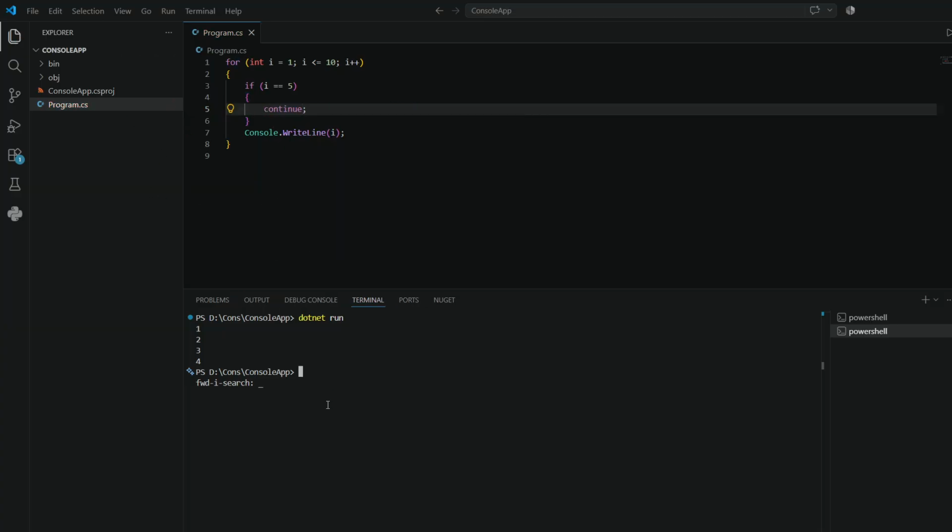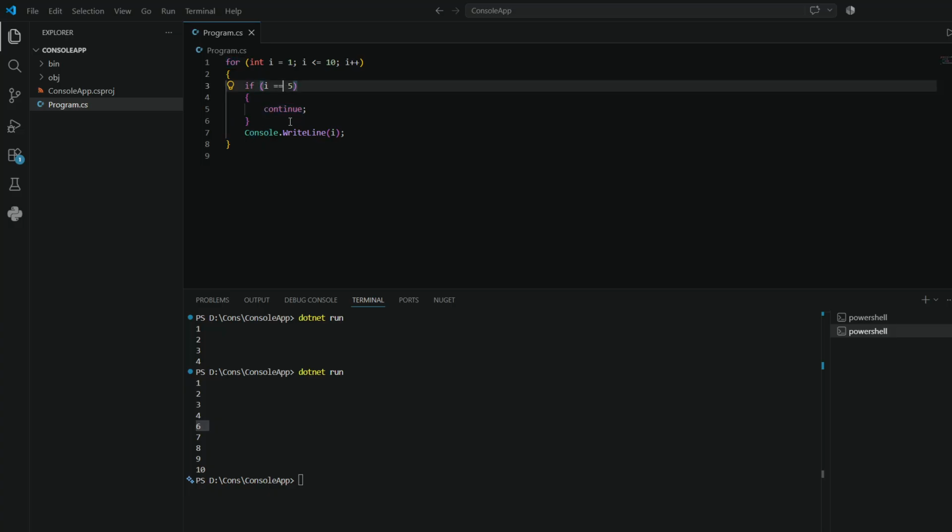And if you run this code, as you can see, 1, 2, 3, 4, and then 6, 7, 8, 9. So as you can see, it's just skipping. The difference between continue and break: continue just skips one situation and then continues working, but break breaks the loop entirely. That's the main difference. And you can use lots of if-else statements with break and continue inside the loops. And I think the main things about loops I've covered so far is enough.